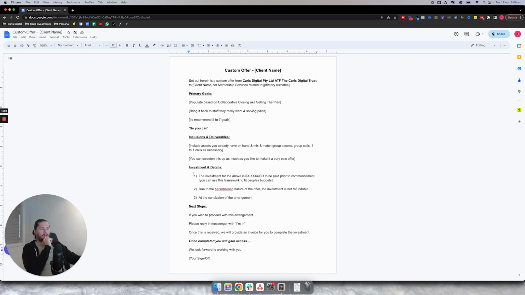Then you simply outline the investment. If there's payment terms, you can put them in there as well, right? So you could have a pay in full option or a payment plan option, right? You want to outline any refund terms, and then outline, at the conclusion of this, we'll present you a new offer to extend, or we'll move over to this, or we can explore this. So you kind of start pre-selling the next thing as well. And then you simply tell them the next steps, right? If you're ready to go, just reply back to me in Messenger with "I'm in," and once we receive that, we'll send you over the details. Okay. So these last few parts are pretty simple and pretty straightforward.